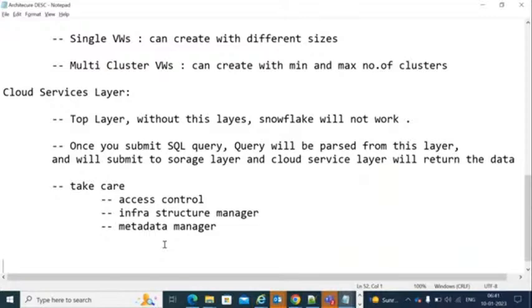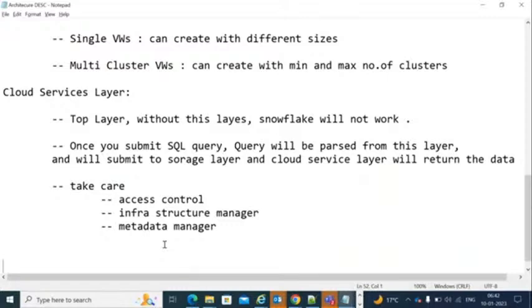There you will have the cache. Cache is nothing but a type of memory. If the cache already has data for your query in the virtual compute layer, it will return the data from the cache itself. If the cache does not have it in the virtual compute warehouse layer, the request goes to your storage layer, where the data is stored in Snowflake. From there, the data is returned to your cloud services layer. So the cloud services layer accepts the request, pushes it to the next level, brings the data back, and submits it to the end users.